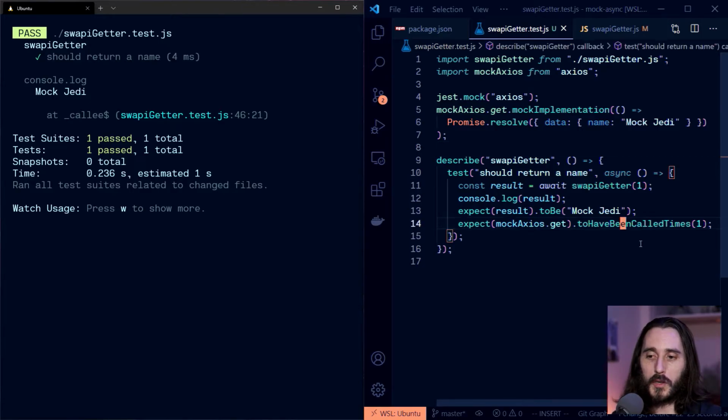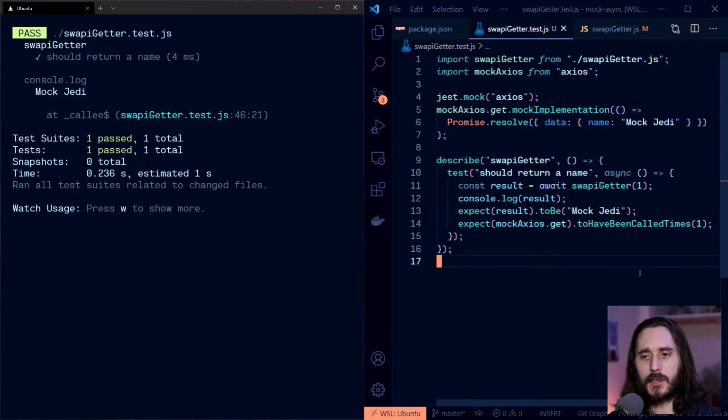Now, it's preferred, and from everything I've searched up, and this is how I do it, to use toHaveBeenCalledTimes instead of just toHaveBeenCalled. There's nothing wrong with toHaveBeenCalled. It's just cool to know that your function got called. But times not only says did the function get called, but it also makes sure that it only got called once. Because what if we accidentally called it multiple times? Well, we definitely don't want that. So that's just a good little safety check that you can add on there. And importing that mock axios allows you to do that really easily, and I like that.